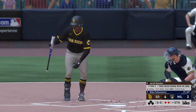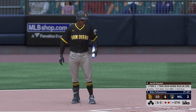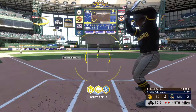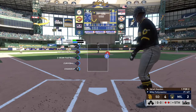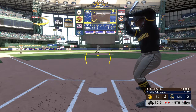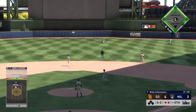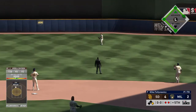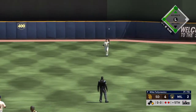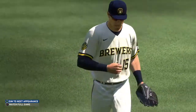Ready to take his hacks again, Gerald Hayden, as he'll look to follow up the two-run homer he launched over the wall last time up. He's ready — here's the first offering. High fly ball out to straightaway center, and he'll get there in plenty of time to put this one away. And that ends the inning.